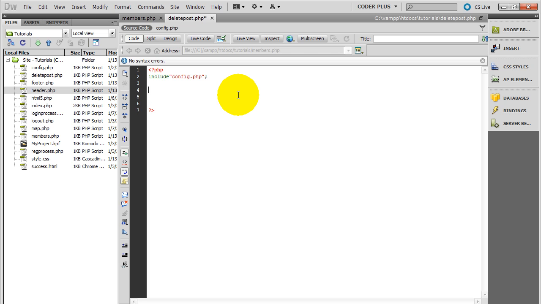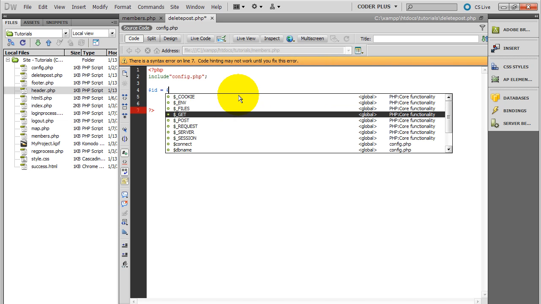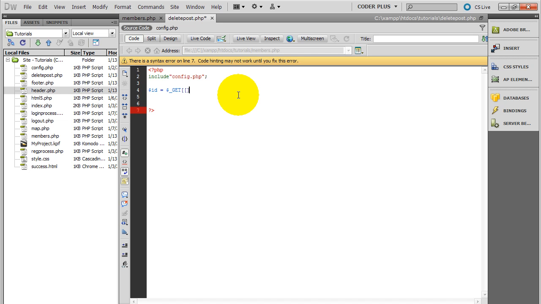The first thing I'm going to do, like I do with all other variables, is declare a variable for the GET. And this is going to be GET, oops, one too many brackets in there, and we're going to get the ID. And what this is going to do is get the ID right out of the URL.